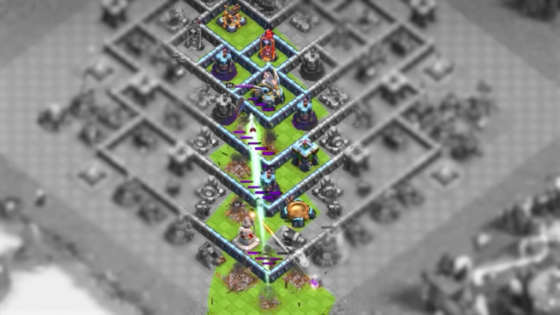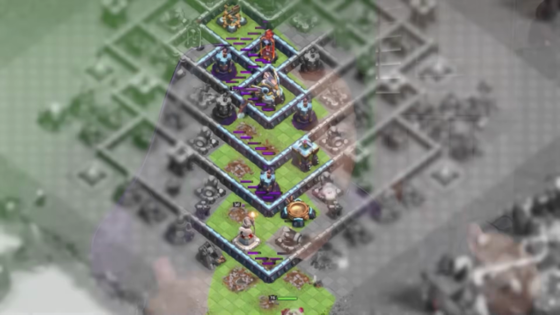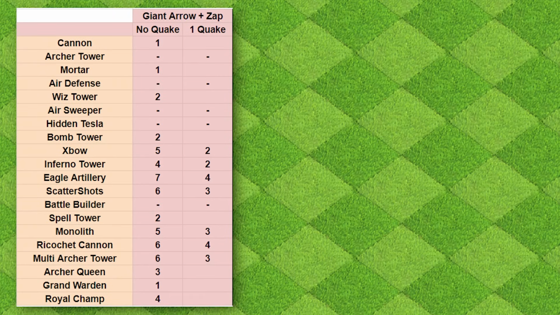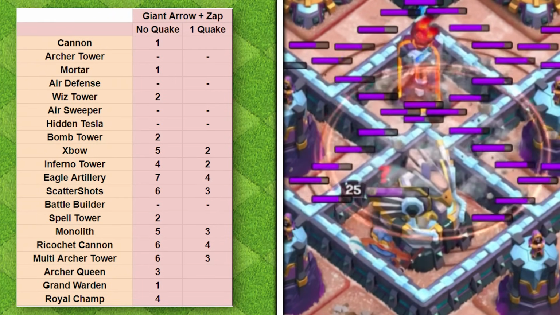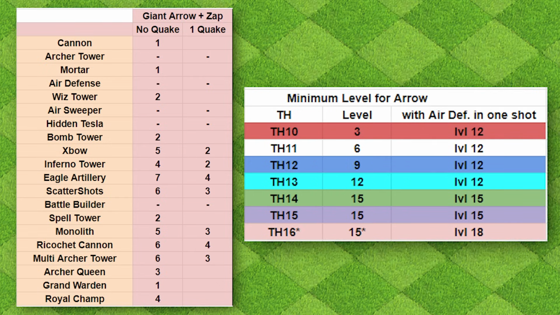From here, as long as your Giant Arrow moves through the defenses that you want to remove, you can follow this by using the ZapQuake. Now, this is going to be a chart for how many lightning spells you're going to need with 0 to 1 earthquake spells following the Giant Arrow from the queen. You may also want to know the minimum level of Giant Arrow that you're going to need for most of this chart. However, removing air defenses in one shot will require a higher level Giant Arrow, but does not affect the rest of the chart in general.